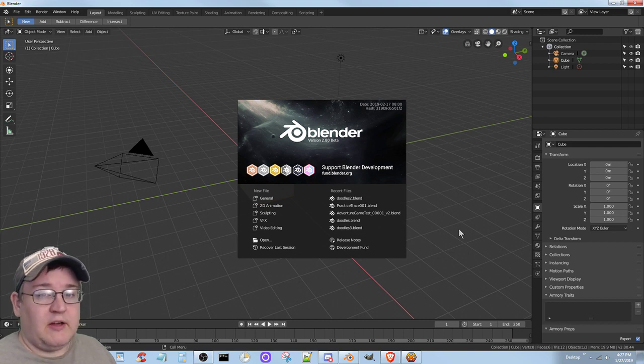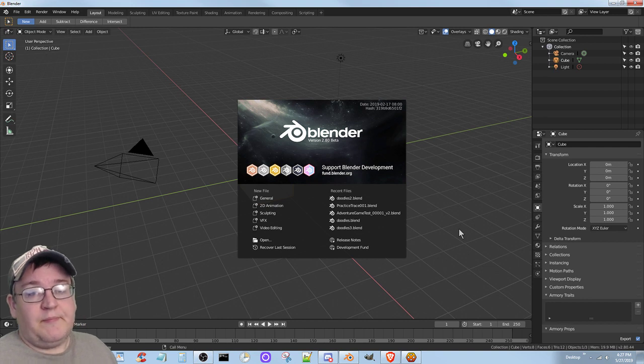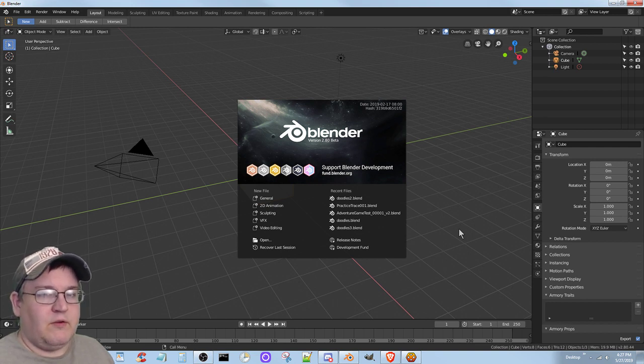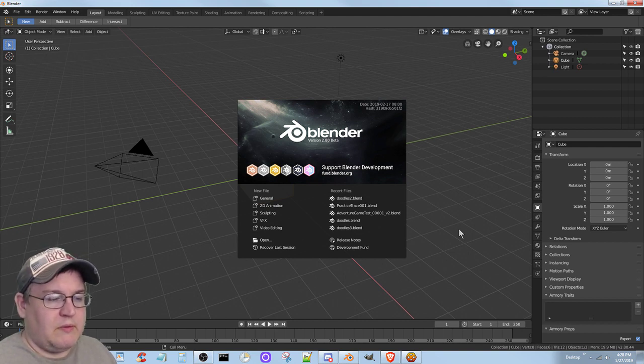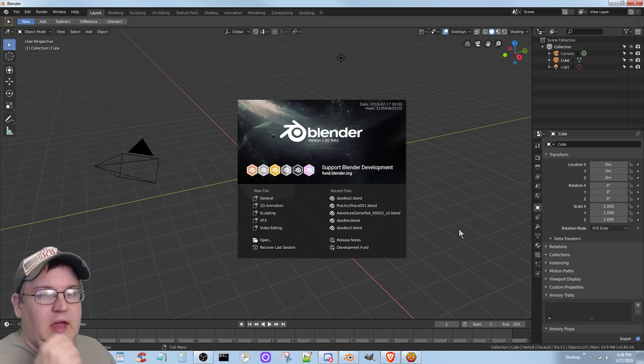Oh, and I have something to say about Godot, or the pronunciation. I've been looking into whether you pronounce it Godot or Godot. At first, I thought I heard somebody say it's pronounced Godot because that's the way the creators pronounce it. But actually, one of the original creators said he named it after the play Waiting for Godot, Samuel Beckett's play, and something to do with it being similar. I don't remember the philosophy behind it. But considering that they pronounce it Godot there, and considering Gal Gadot's name, Godot is probably a proper pronunciation.